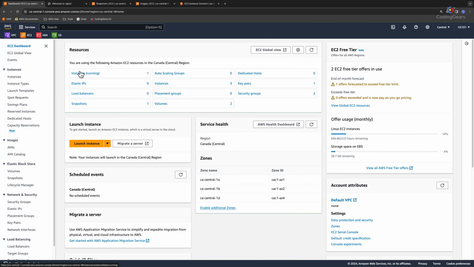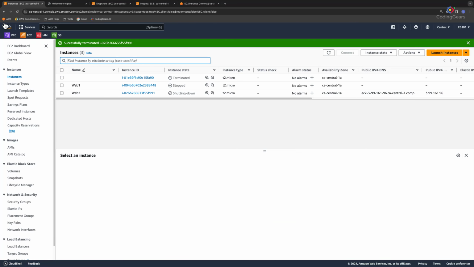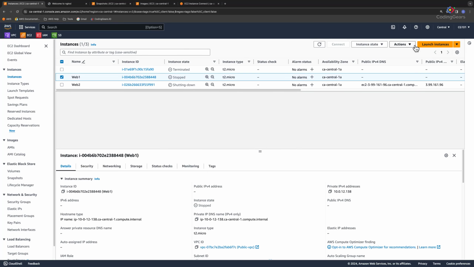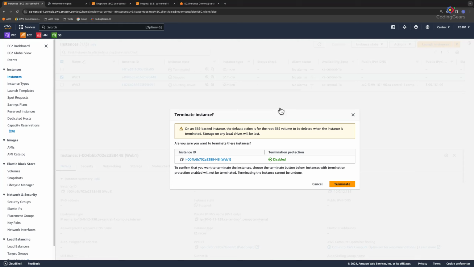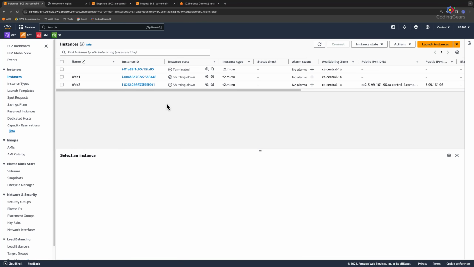And I'm going to give it a minute or two. By the way, even for instance web1, I'm going to terminate that as well. While this is shutting down, okay, this got taken care of, and I have the second one.